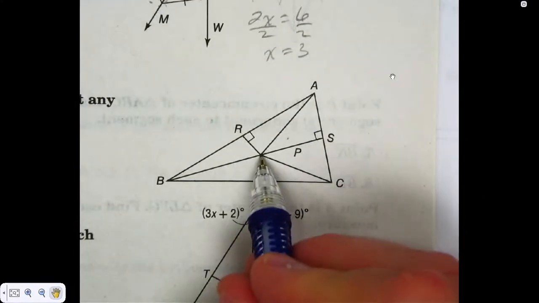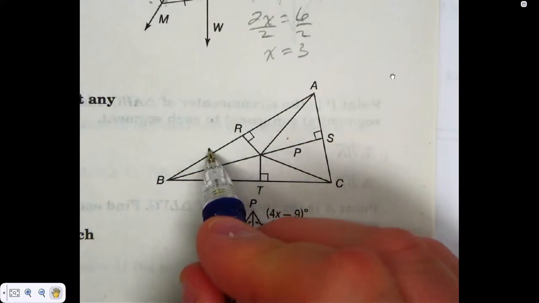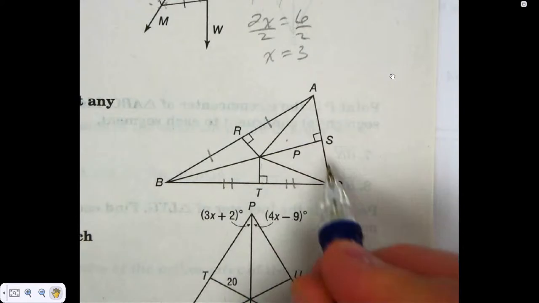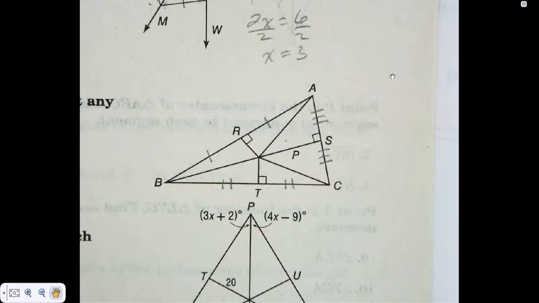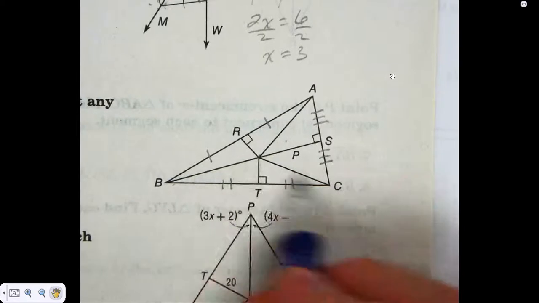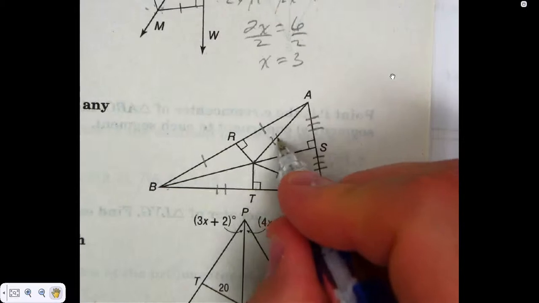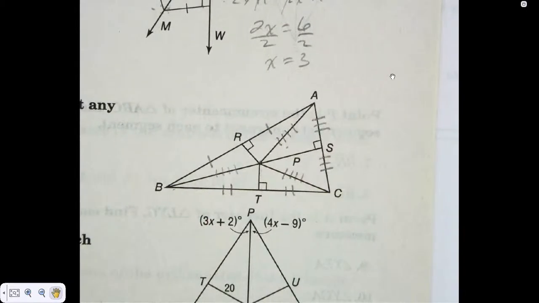This is where all the perpendicular bisectors meet. So what does that mean this side does? Cut this side in what? What does this side do? Cut it in half. Well, what does it also tell us about the distance from that to the vertex? They're all equal. So that's congruent to that, which is congruent to that, which is congruent to that. So by just saying the simple words P is the circumcenter, it told us all of that. That's what we're trying to teach you in this section.